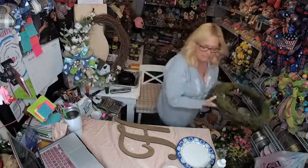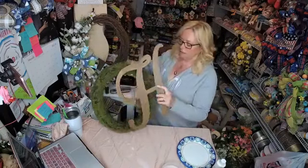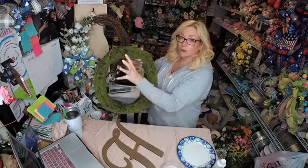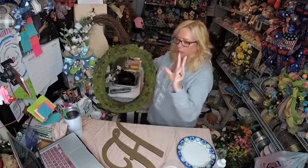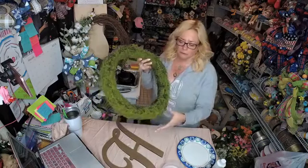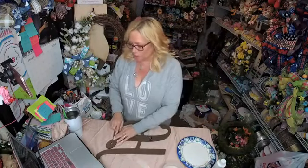Love it. All right, so my idea is we're going to use a monogram. We're going to paint this, distress it. We're going to attach it. Then I'm thinking bow and florals. So this way, I don't want to go heavy on the florals. I want to be able to see the moss. I want it vintage. I want it country. I want it rustic. But yet, I want it not whimsical, but like modern, you know. So I was going to paint and do the monograms beforehand, but I was like, you know what? I'm going to do it with you guys. So we see the whole process.